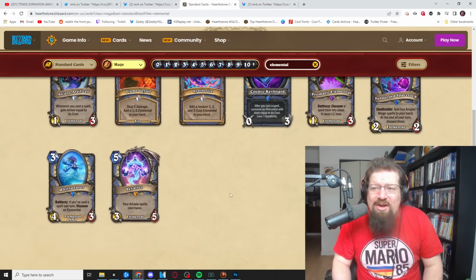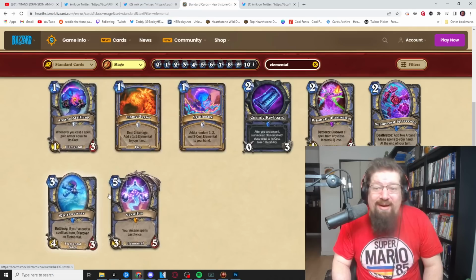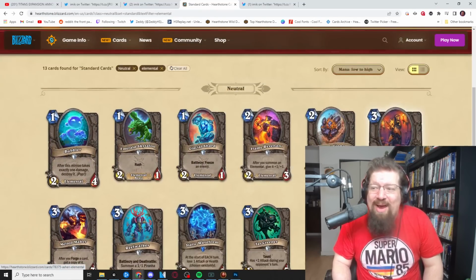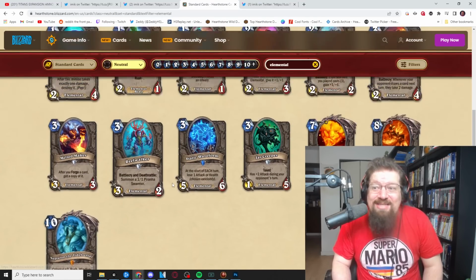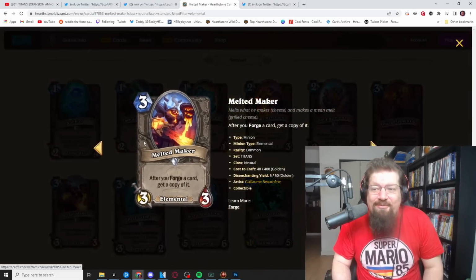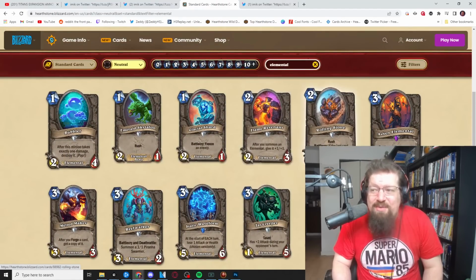But you can cheat out Vixalis, which is not bad. Could set up some stuff, but I don't think you really care about cheating out any of this other stuff. And we take a look at neutrals right now. There isn't a ton. Ragnaros on 6, though. That's pretty pog. Neptulon on 8. You could cheat out maybe Tar Creeper, Reef Walker, get that forge value with Melted Maker. But overall, there just doesn't seem to be a ton.